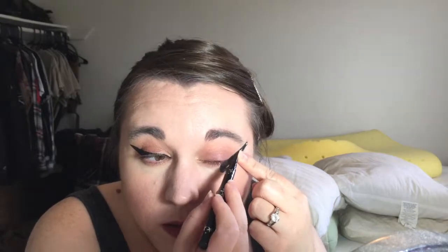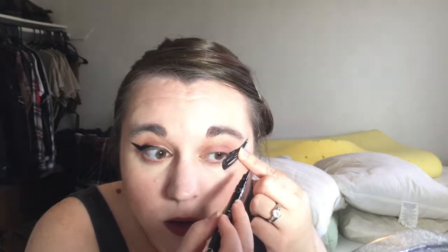How do people do the tape technique, or maybe I can use a hair clippy thingy. How's the wing supposed to go? Up like this? Up here? Oh, I'm pretty sure that's not how it goes either. I see people freehanding this all the time. I'm not convinced. Well, that one's definitely sharper. That one might pass. Might pass. This one just looks like it got confused on the way to the circus.